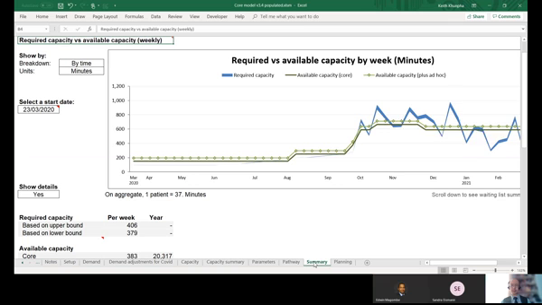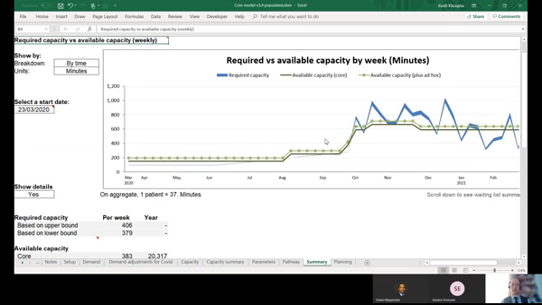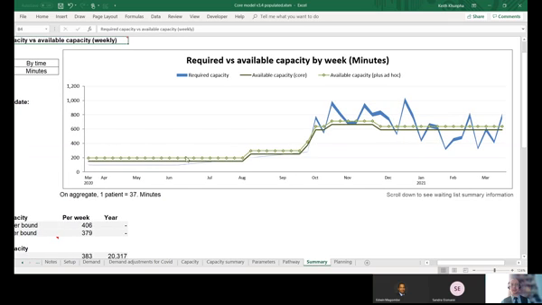And all this builds into our summary page. So here we can look at a very similar view to what we saw on the capacity summary page, a view of what you need to provide, which is the thick blue line, and what we are able to provide, which is the dark green line as the core capacity and the light green line as the ad hoc capacity on top of that. Or it could be the independent sector capacity that you have outsourced in, depending on how you're using this tool.